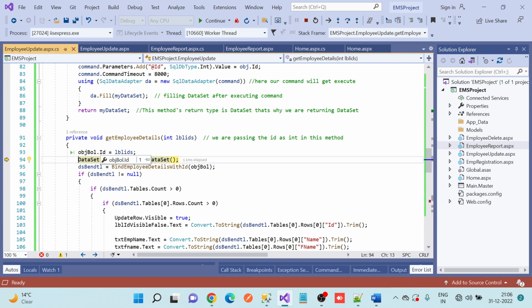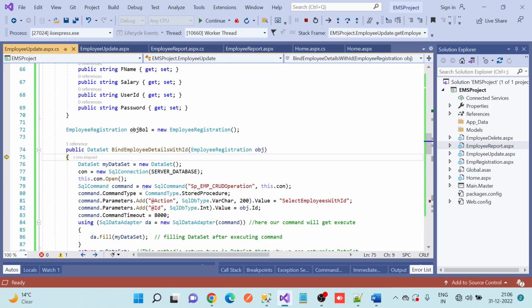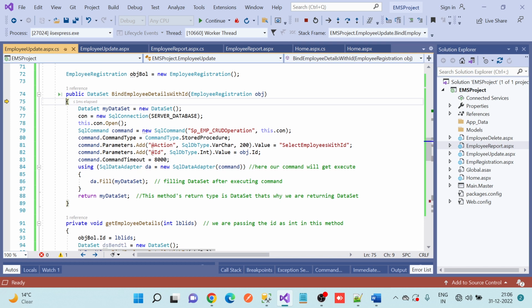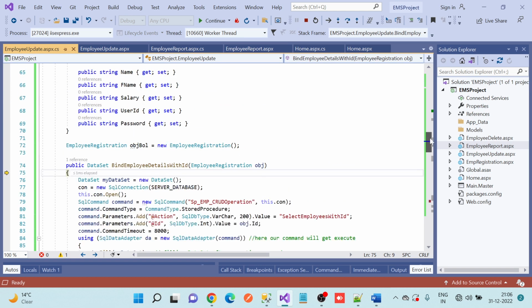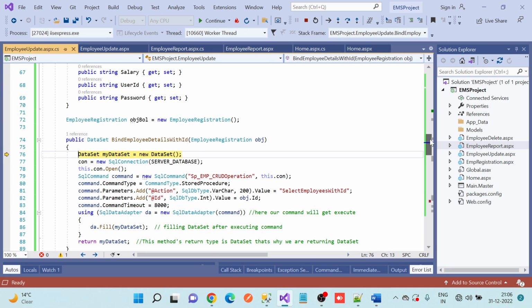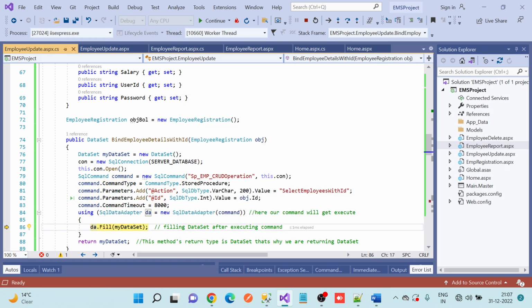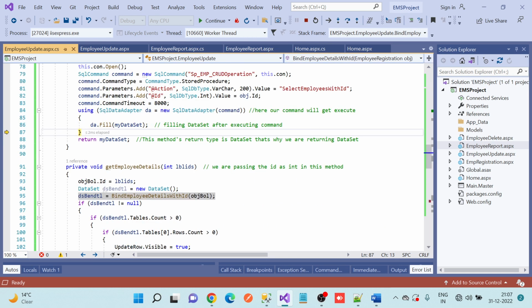Now we are passing id here and we are creating a data set object and press F11. Now we are in this method, and as you can see here, there is filling id 1. Now come under this method, connection created, connection open, and press F11, and now we are filling the data set.